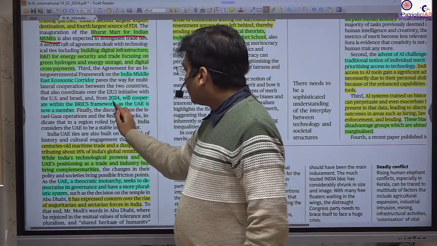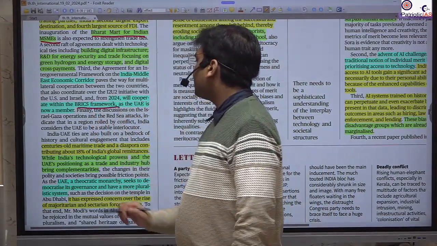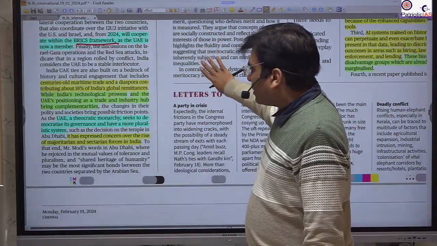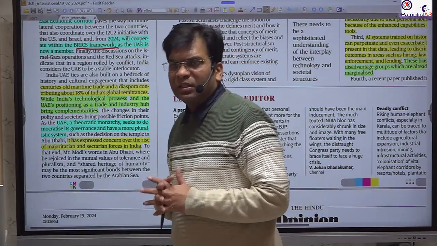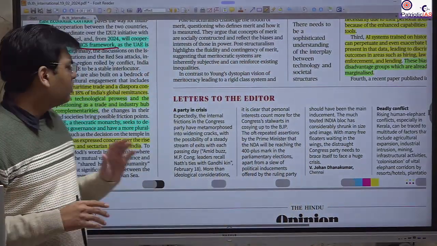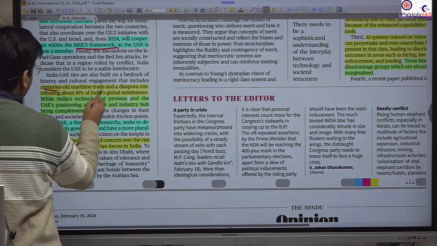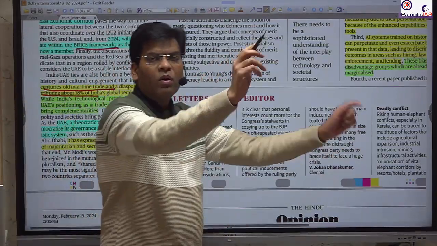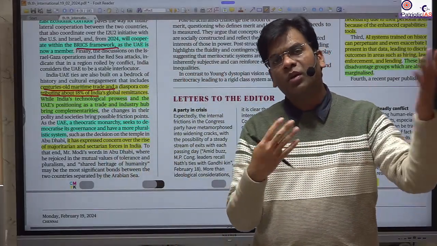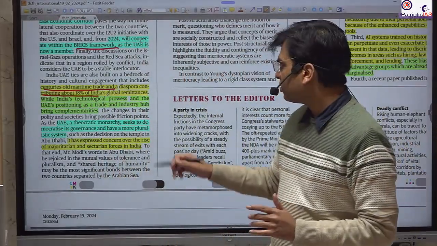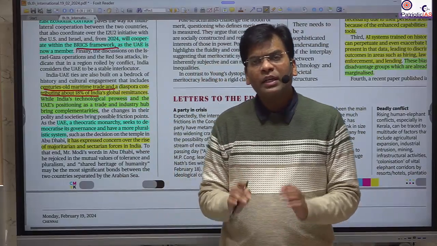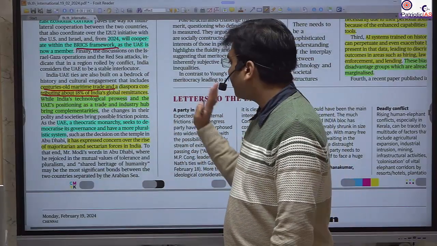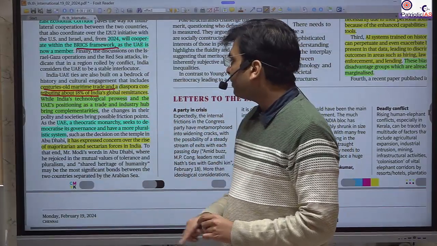Now you should know that UAE is part of the BRICS framework, so the entry has been given for the UAE as well. This is not a new partnership. This partnership is getting stronger because we already have centuries-old maritime trade, and the diaspora contributes 18% of overall India's remittance from the world. If we are getting 100 rupees from all over the world, out of this 100 rupees, 80 rupees is coming in the form of remittance from the UAE.